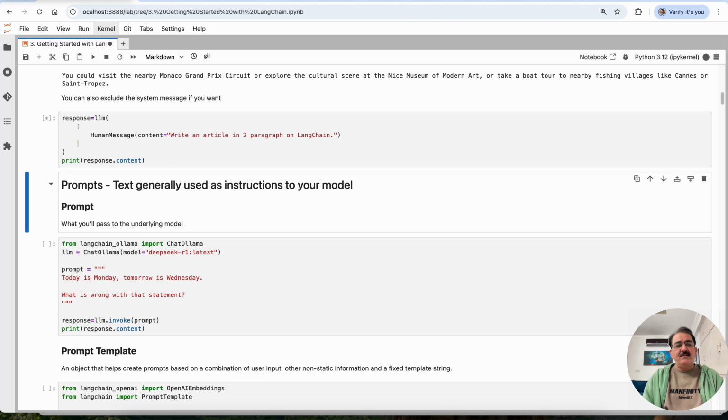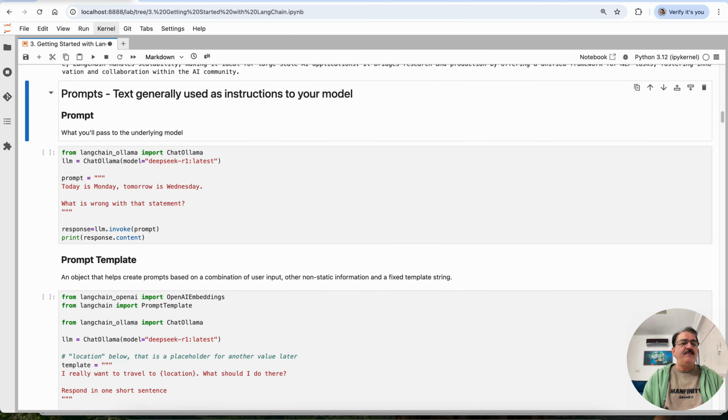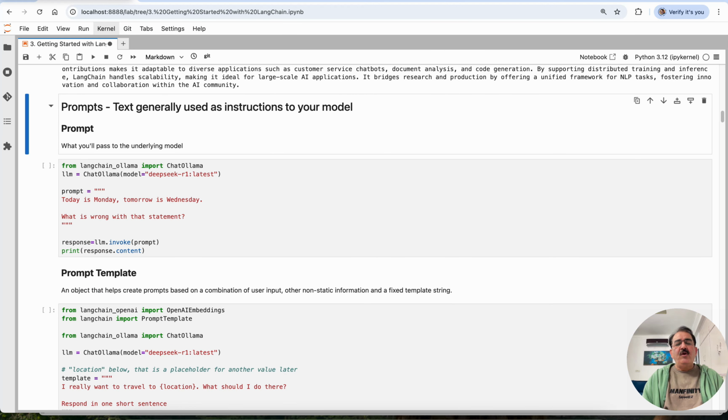These were chat messages that can be part of the LangChain. Now this is the response. Next is prompt. Prompt is what you send to the model as input. Prompt is your initial content that goes to the model, maybe your question or background context or anything that you send to the model. So this is prompt.